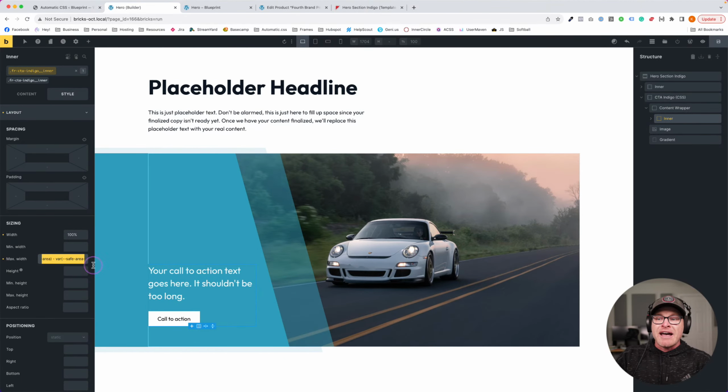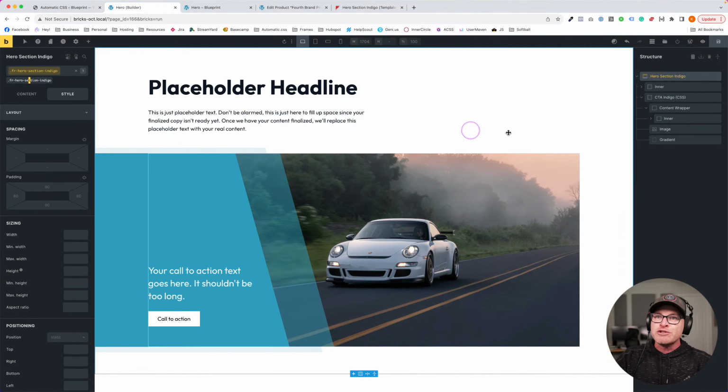But it also has, because we don't want it to touch the edge of the gradient, there has to be some padding, right? There's actually no padding. The padding is fake. The padding is safe area minus the safe area padding times 2, which accounts for both sides.